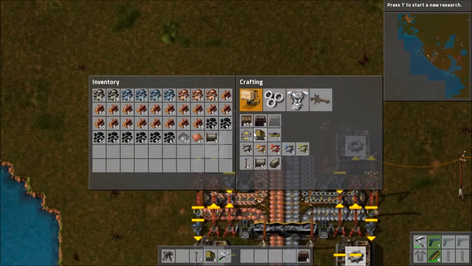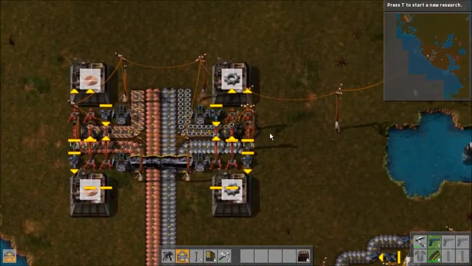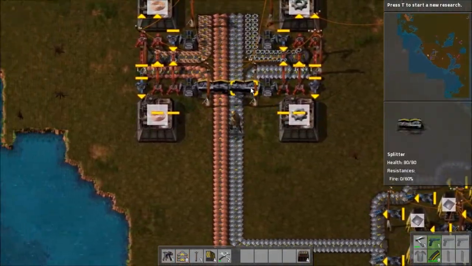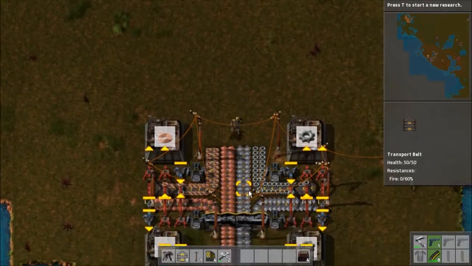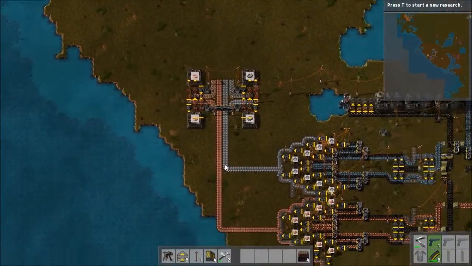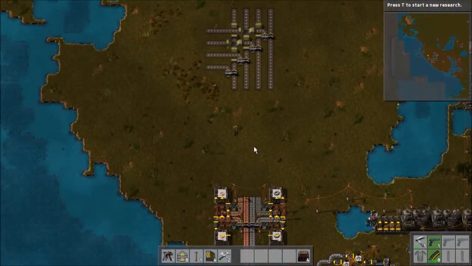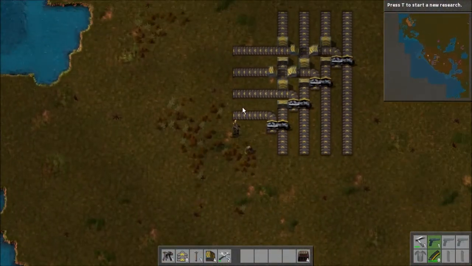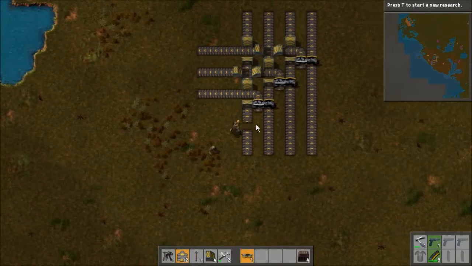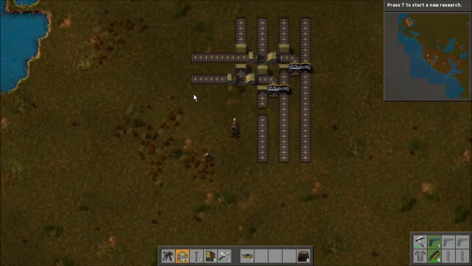So far, so good. I think I'm going to like this layout because it allows me to expand things in a very intuitive way. Basically, I'll be using the products that are at the beginning of the line for the most generalized things, and then as the products move further and further down the line, they'll become more specific. Actually, to that end, since we are going to be expanding this way, and I do need some extra conveyors, let's go ahead and grab as much as we can here.